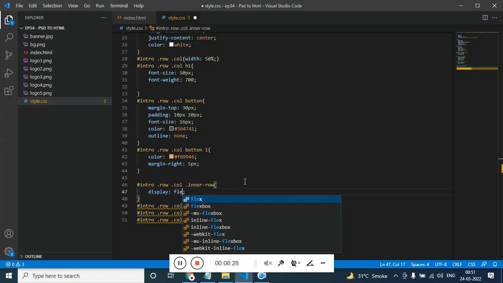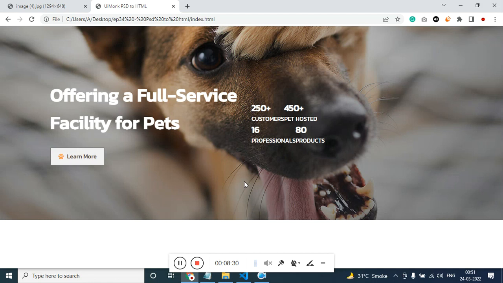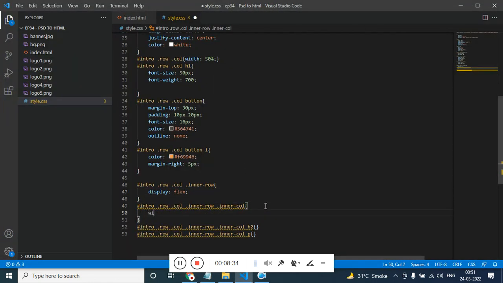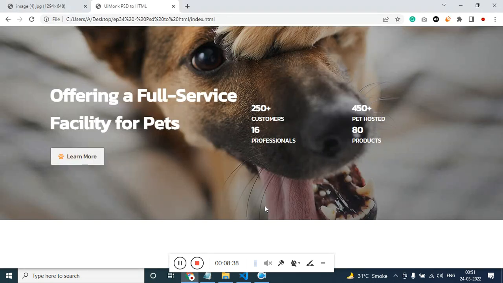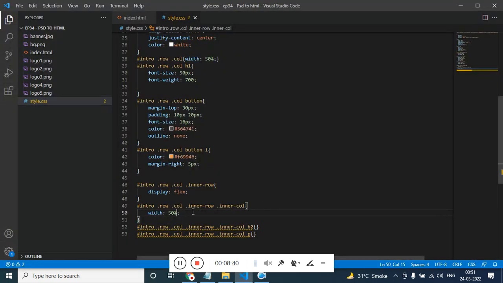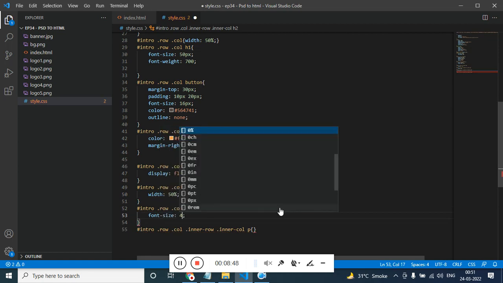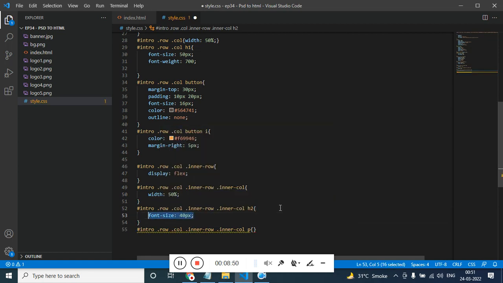Actually it's display flex, not none. You got it. We have to give the width in order to position them properly. Now let's give the H1 font size 40 pixel, and for the paragraph it is going to be 16 pixel.